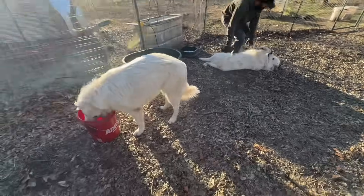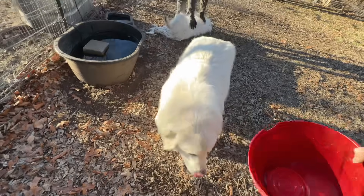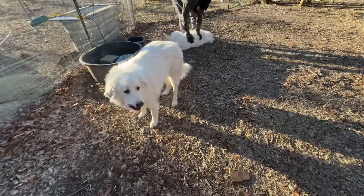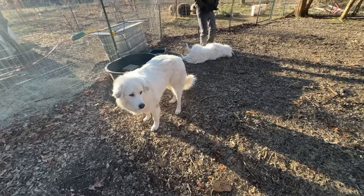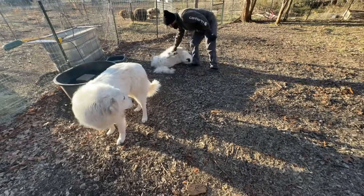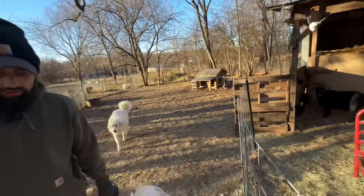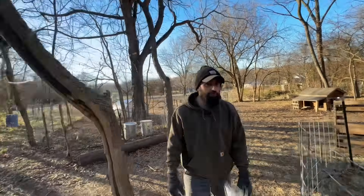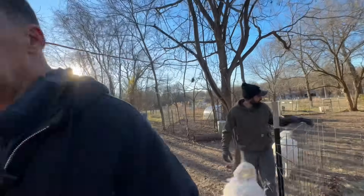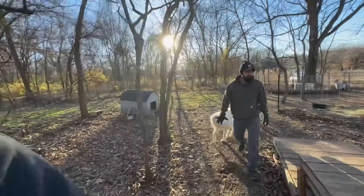All right, you guys ready to go back down there? Let's go down there and get your food. Come on, let's go. Maybe I'll just start feeding you alfalfa pellets and Timothy grass pellets. You imagine? Now they can start making pig noises. Come on, Riley. Let's go, Tissy. If we walk, they go. If you're trying to get Riley's attention, all you got to do is pet Rev. She's like, no. Not allowed. Come on, secret service.